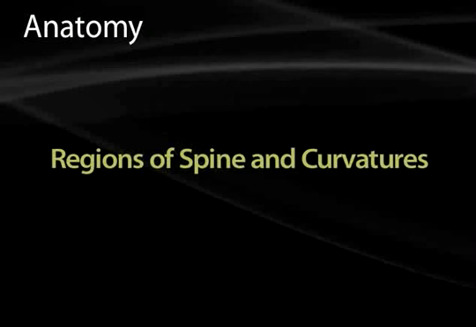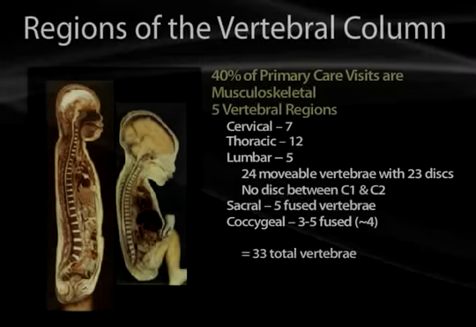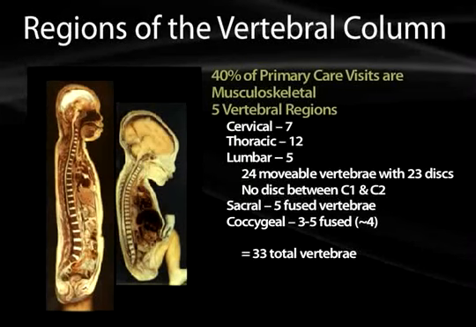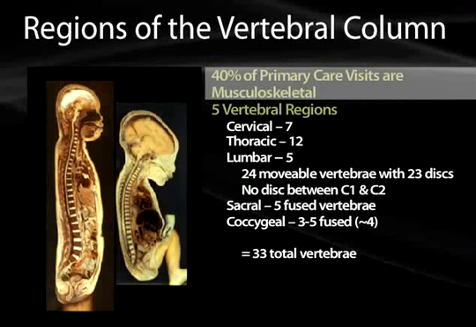This next segment, with regions of the spine and curves of the spine, will move quite quickly because it's really just highlighting some of the things that you've probably already mastered, but we must make sure of because there'll be some key important portions that will carry through to the other portions of these reviews. It's also critical that you know that 40% of primary care visits are musculoskeletal in nature.